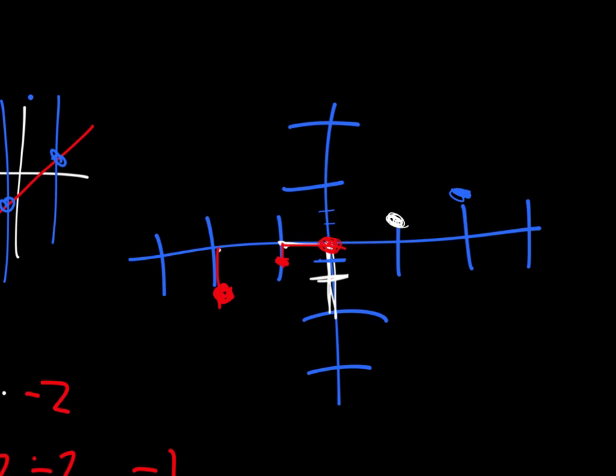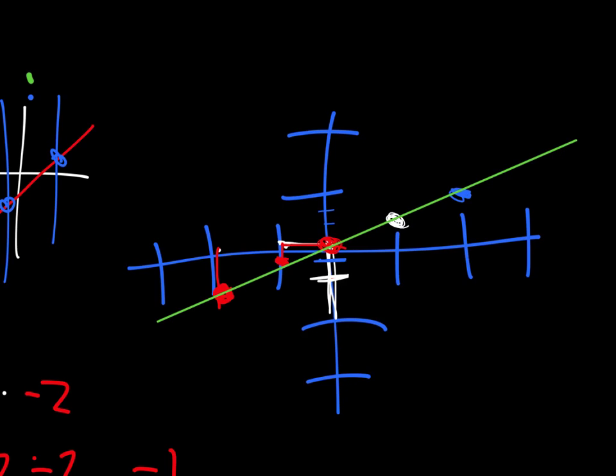Let's see if I can do it. It looks like that. Let me change the color of this. I want green. Why not green? All right. It's not perfect, but it's pretty close. That is our function, our graph. Okay. And then we want to see if it's a function. Like I said before, vertical line test, it passes each time. Okay? There you go.